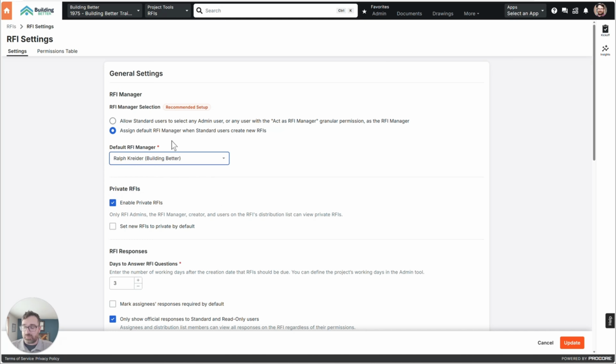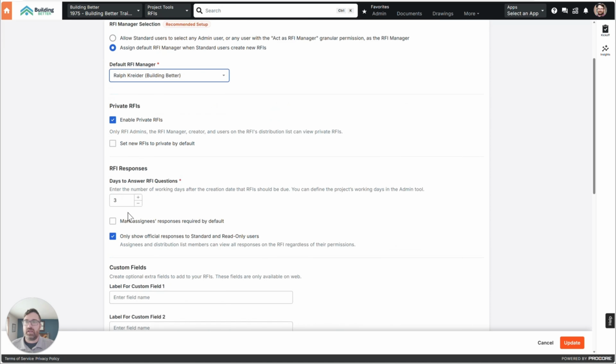Depending on how large your project is, you might need multiple RFI managers, so that's the only reason you wouldn't assign them right here. But if you have one person responsible for managing the RFIs, put them right here. That RFI manager is not necessarily the person that's going to answer every single RFI or process or create. It's just a person that's going to make sure that RFI actually gets completed all the way through.